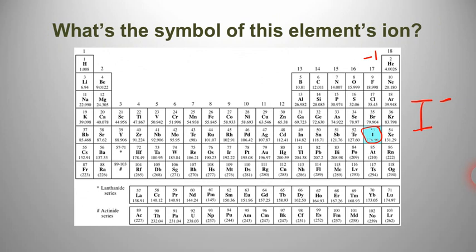Well, hopefully, by this point, you're able to see the patterns on the periodic table. Lots of patterns here. In fact, we've learned patterns for valence electrons, patterns for how these elements are going to obtain an octet, and also how they're going to be ionized.